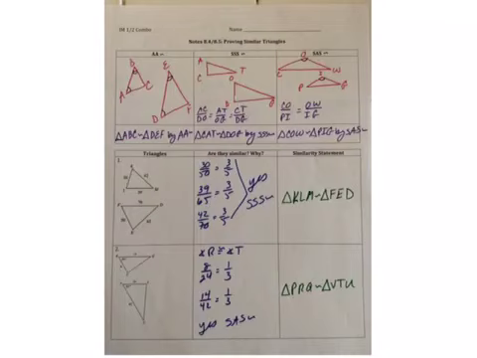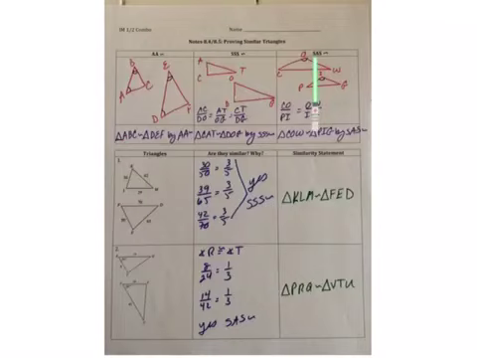SSS works a bit differently than when we were doing congruent, because this time we don't want the sides congruent to each other, we want them proportional to each other. Okay, so looking at these two triangles, they're not the same size, but if we set up proportions between the sides of the triangles, those end up being equal to each other. So AC over DO equals AT over OG equals CT over DG. So if that's true, if all three ratios are equal to each other, then the triangles are similar by SSS similarity.